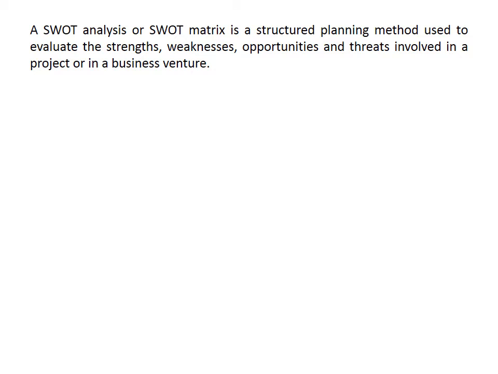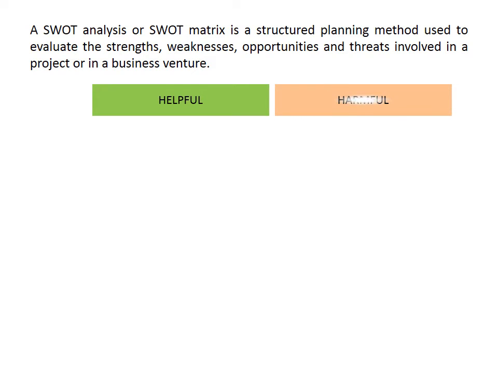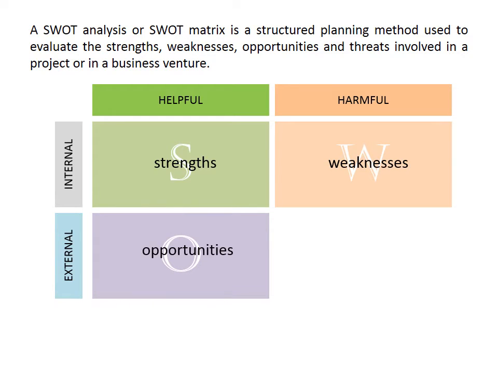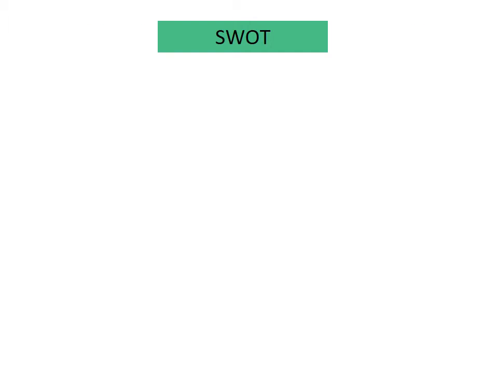SWOT analysis groups key pieces of information into two main categories. The internal factors, the strengths and weaknesses internal to the organization. External factors, the opportunities and threats presented by the environment external to the organization. There are four quadrants present in the SWOT matrix. For a short-term goal or objective, the organization should focus on at least one or two quadrants. For the long term, it is advisable to include goals coming from each of the four quadrants in order to create a balance.